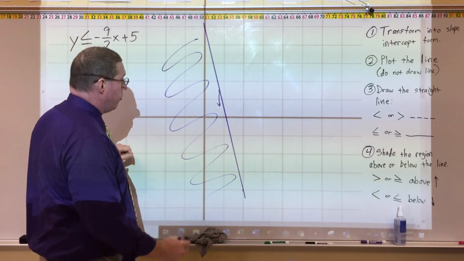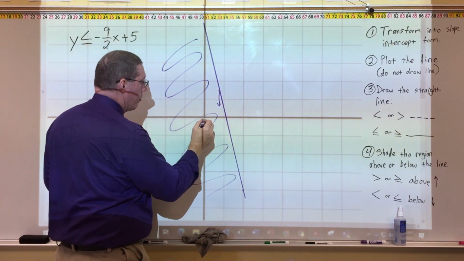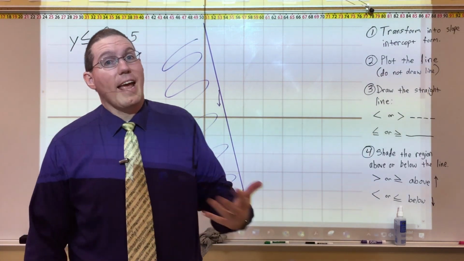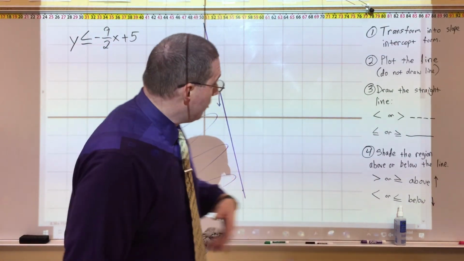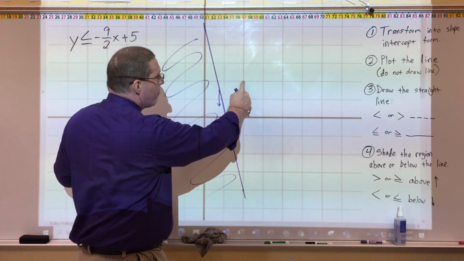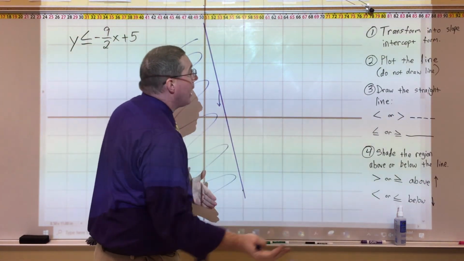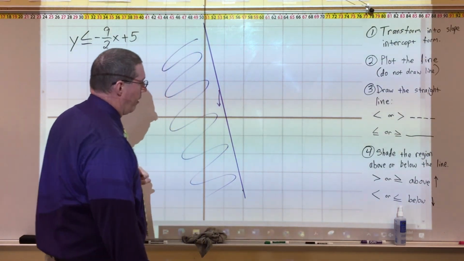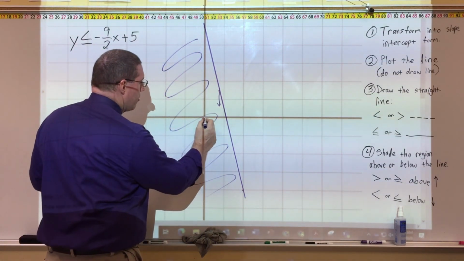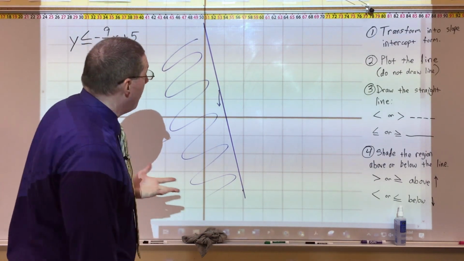Now, remember, we can also do the sample point. We can take the point 0, 0. Now, you don't have to do 0, 0. You can take any point as the sample point. We could take the point 2, 2 over here, and it'll show that it is not true, and therefore we would shade the other side. The only reason we keep using 0, 0 is because it's easy, okay?